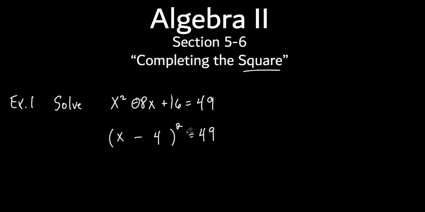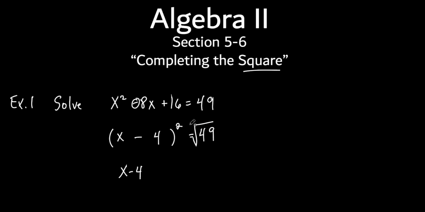Square root it, okay? Now, I could put a big old square root right there, but I'm not going to, because you know what that square root's going to do to that square. What's it going to do? It's going to cancel it out. So I'm not even going to, it's just too much to put on there, okay? So what is the left side now? X minus 4, because I took the square root of the left side. I also have to do what? Take the square root of the right side.